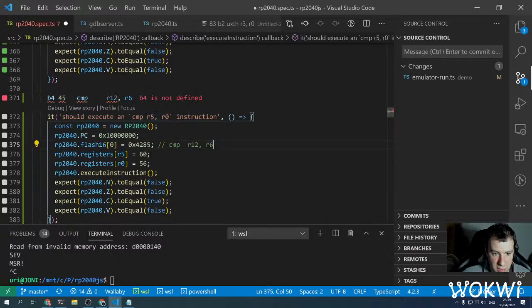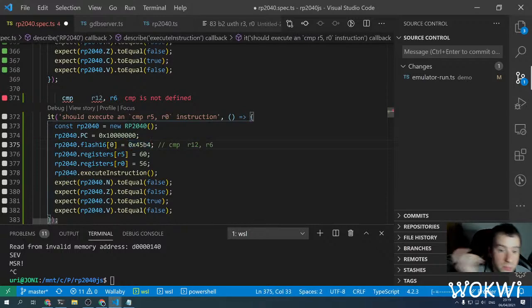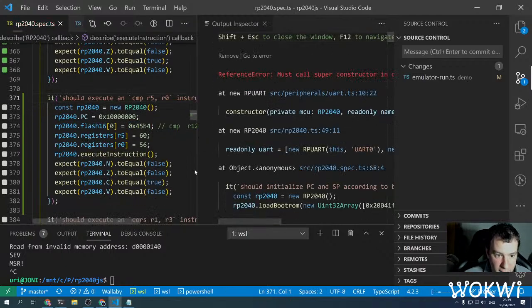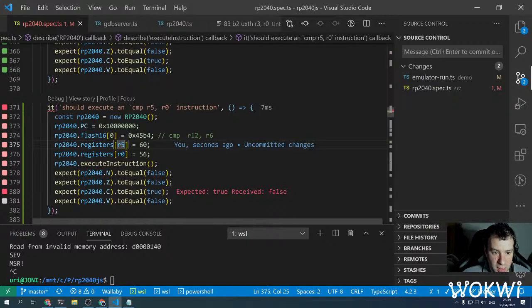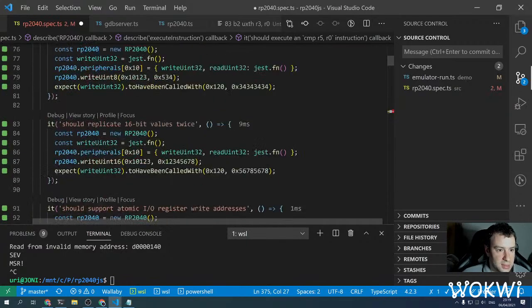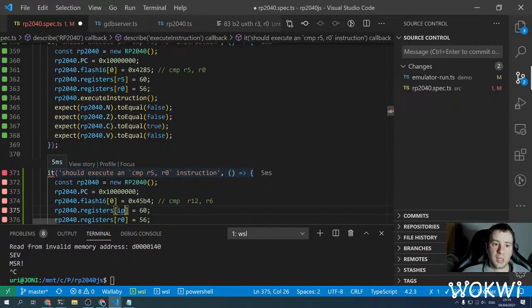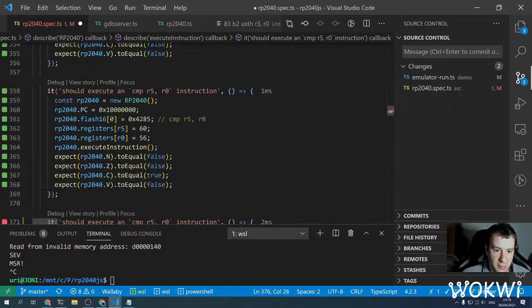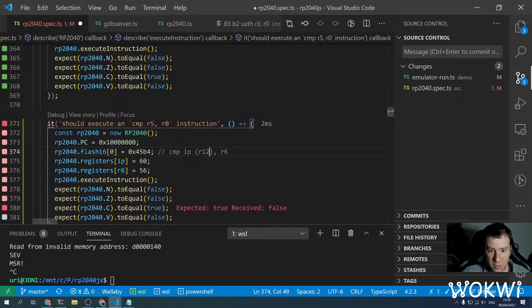So CMP this, and this is actually 40. Oh, is it this way or that way? I think it's this way, because I hope it's this way. Cool. Let's try to decode it, and then we see if we got it right or we need to reverse it. And then we can say that R12, there is no R12. We probably called it something else, IP or something like that, right? IP, yes. So IP is 60 and R6 is 56, and then the result should be just like here, because these are the same, R5, R0, R12, R6. Maybe we should say it's IP 12 with R6.